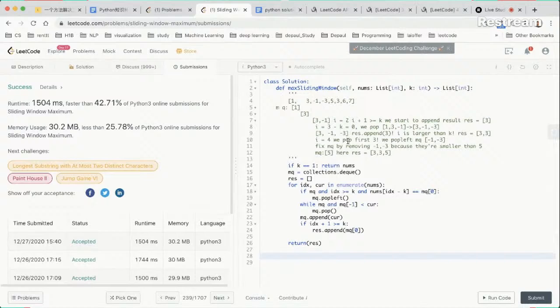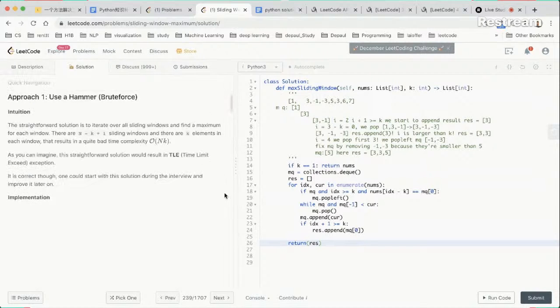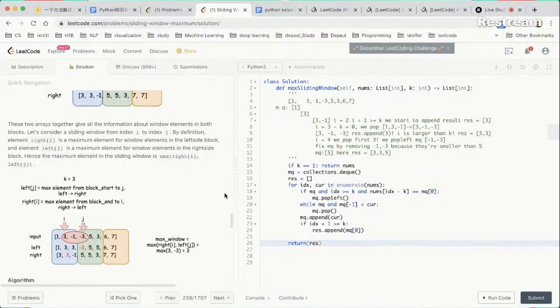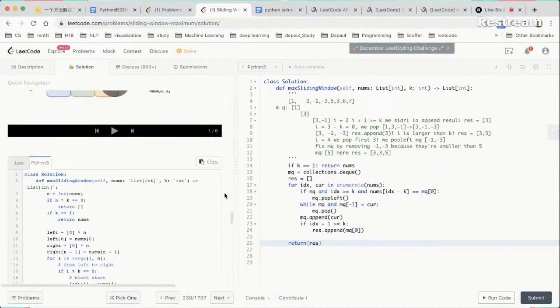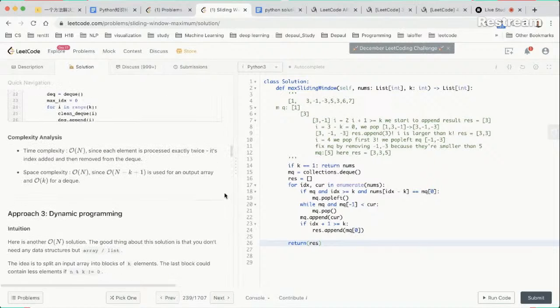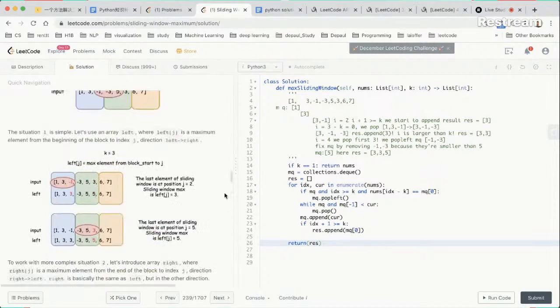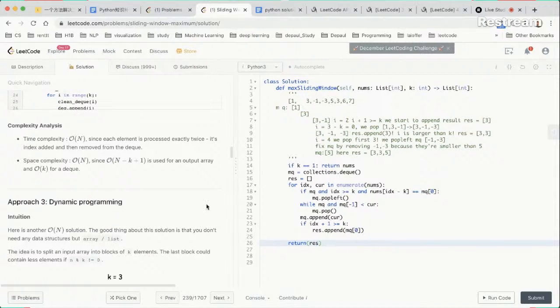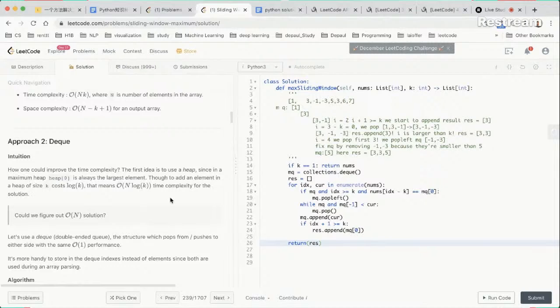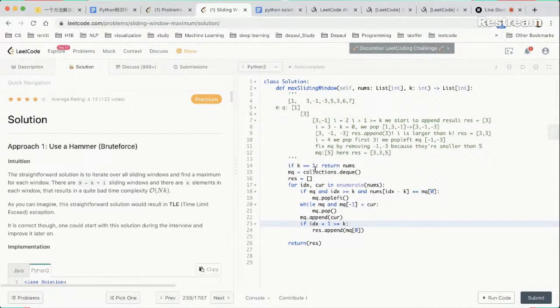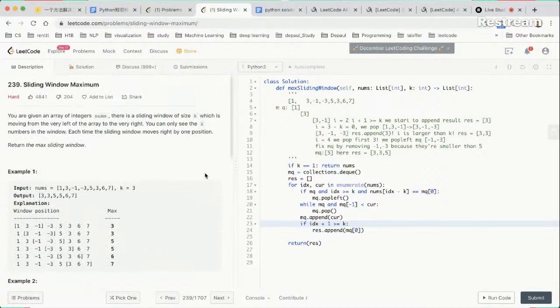I think there are other ways to solve this, but this is the most intuitive one I can think of. Another one is to go from left to right and right to left and take the maximum number there. It's dynamic programming, and I think that is kind of tricky to understand. But this monotonic deque is really brilliant for this question. Yeah, thank you. See you.